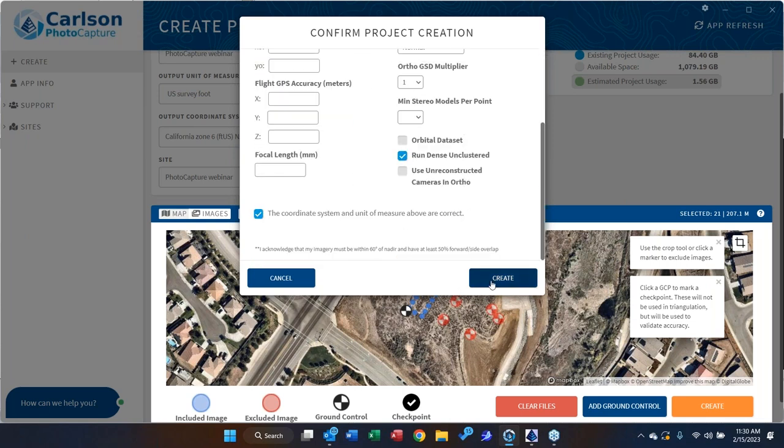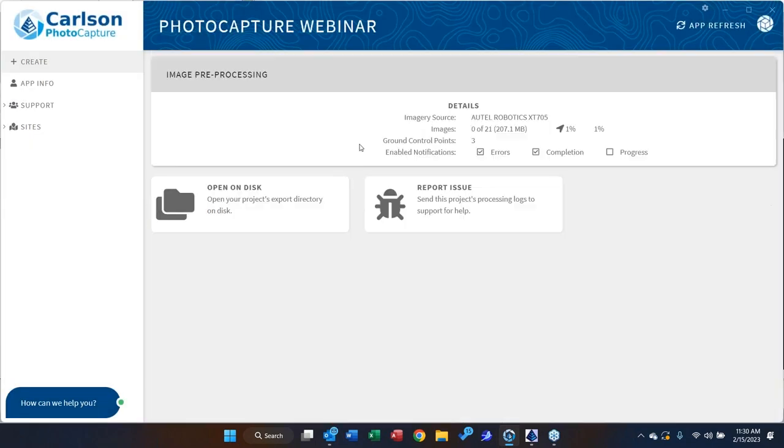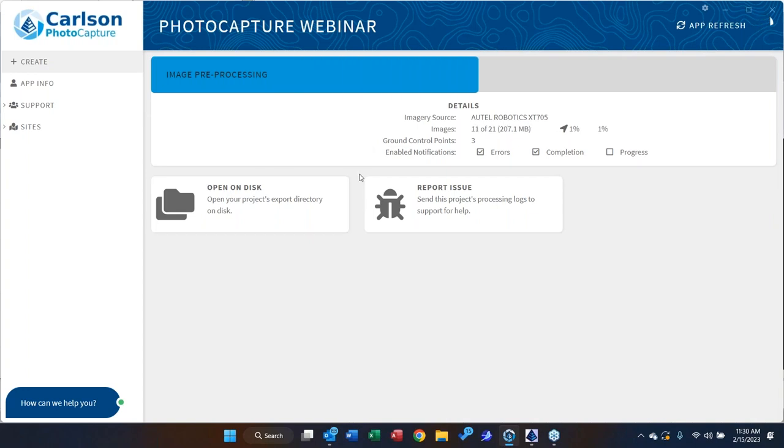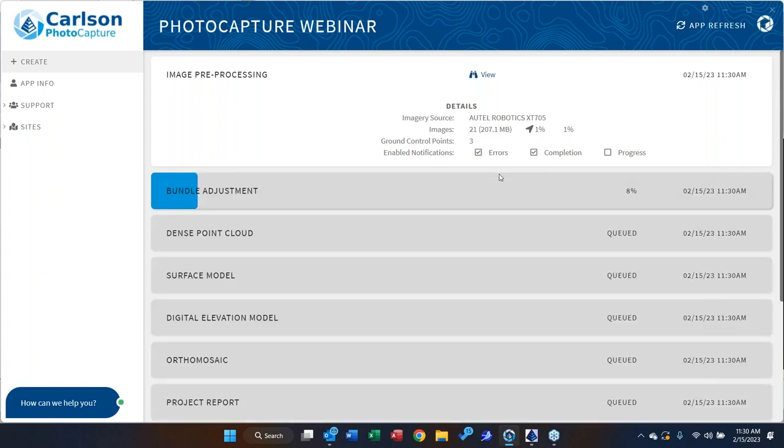Once we have it, basically, we just click on create. And off it goes. Now, normally it's going to load images and go through a little processing, something else that we call bundle adjustment, right? And, oh, I clicked on it. Sorry, I was about to say I'm not going to click on it, but whatever. So let's do it. Oh, I picked just 21, so it should be fairly fast. So what the software is doing right now, it's kind of setting up the puzzle. That's my layman's term. I'm not as smart as Ben Vanderjack, our lead for CPC.